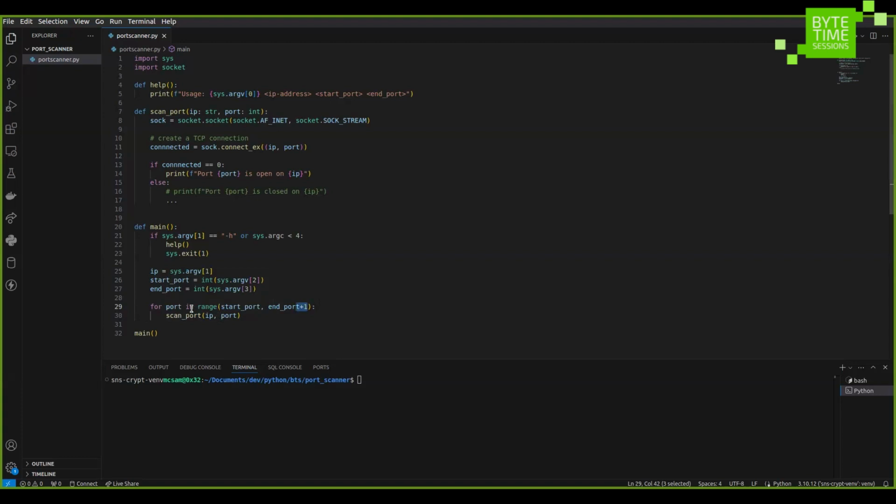So anytime you want to do a new scan, it comes here, calls the scan port function, and provides the current port or the current iteration that we are on, right? And then it supplies that to the port. It does all these checks and sees if the port is open, right? I hope it's clear. I hope I've explained it clearly.